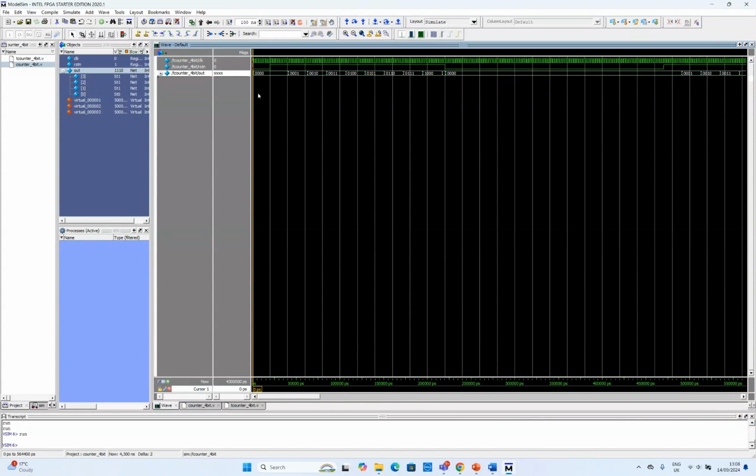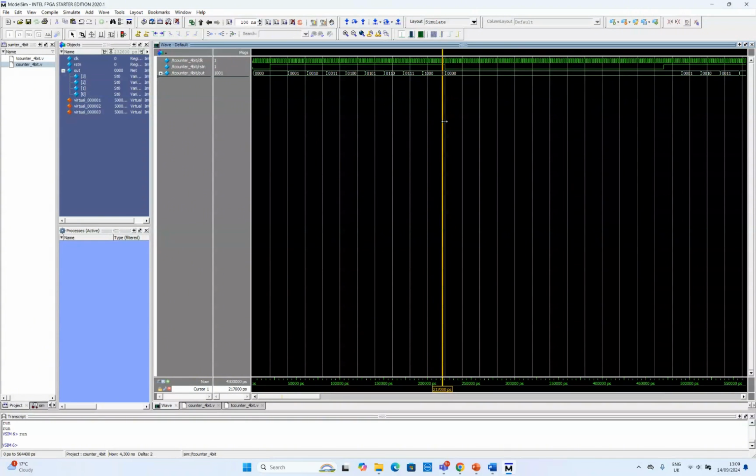So yes, here now you can see first the reset is 0 from here to here, and the output is 0, you can see here. Then when the reset became 1, the output starts counting with the clock, and it continues counting.